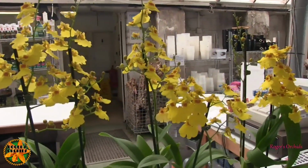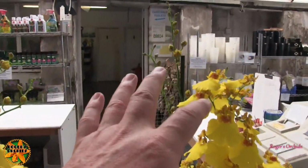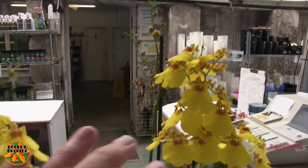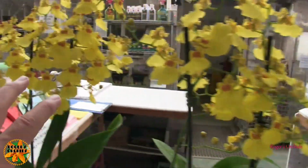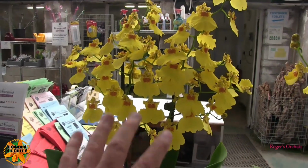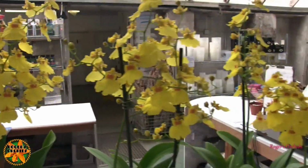Now a lot of people would think, based on the blooms, we'll probably go for the one with the spike that hasn't opened yet, because we'll get the longest blooming period. This one wouldn't be far behind, this one a bit further behind, and this one's probably going to last the least amount of time, because both of the spikes are fully open. So that's the blooms out of the way.